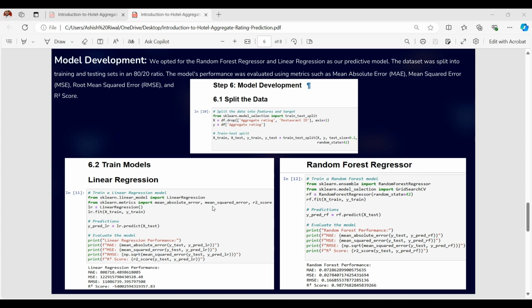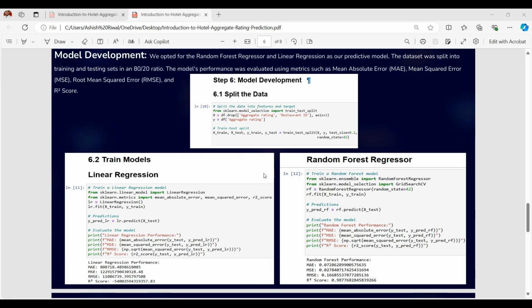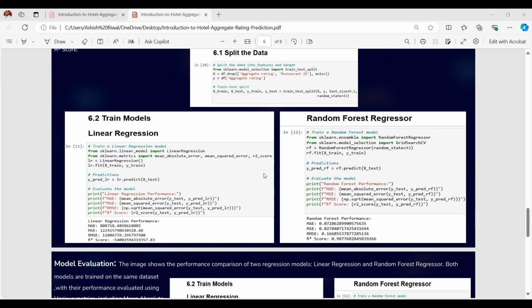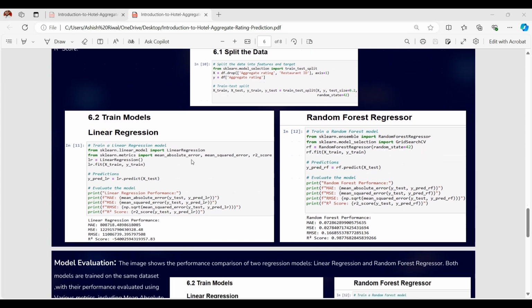Then in figure 6.2, you can see I am using the linear regression model, and by fitting the X train and the Y train, I'm doing some predictions, and these are the values of the evaluation metrics: MAE, MSE, RMSE.